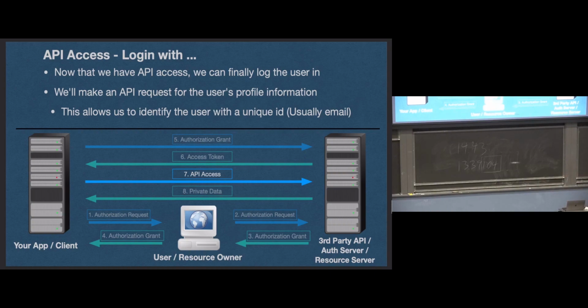Once you have the access token, the AOs are straightforward. We're going to access the API, and for login, we want to access the API and ask for some private information about the user. For our purposes, we're going to use an email address, but really any way to uniquely identify the user is going to be fine. As long as we can uniquely identify them, email address is perfect. We like email addresses because they are globally unique. Everybody has a different email address. So it's a perfect, unique identifier to use on the internet.